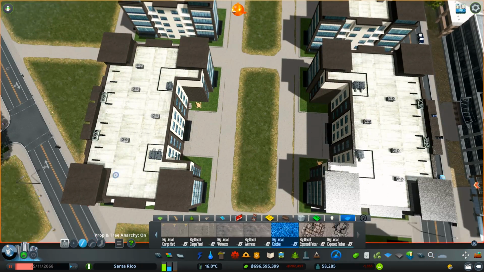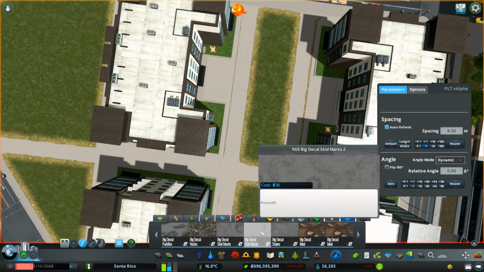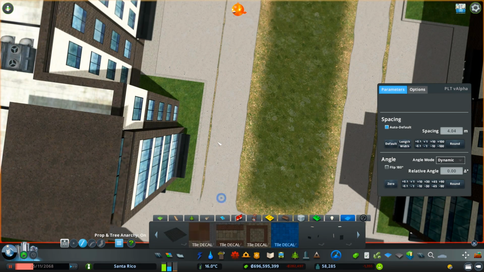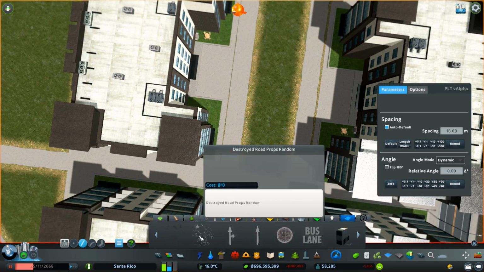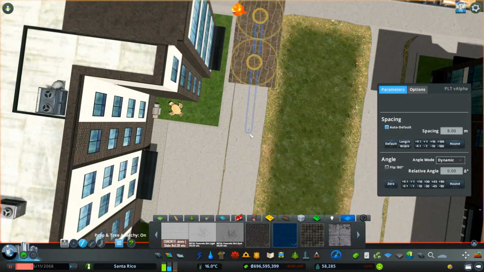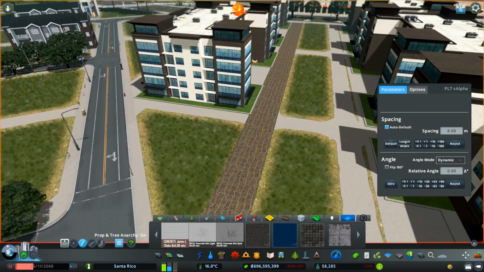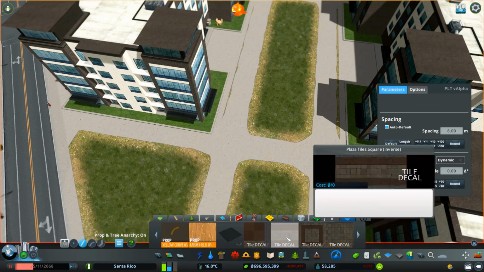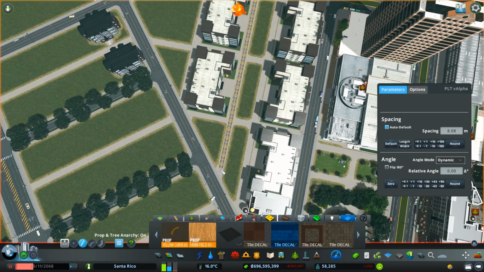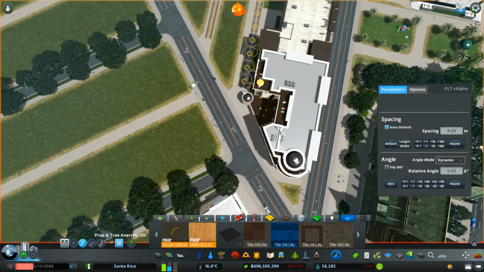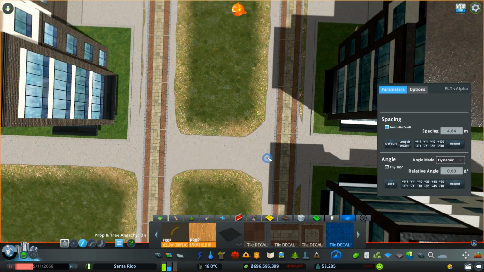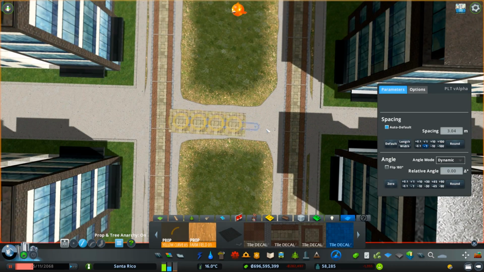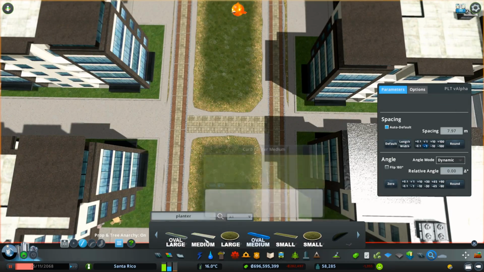And on that topic, ages and ages ago, I subscribed to a whole bunch of wealthy residential complexes, so units and different sort of houses. Because I subscribed to them so long ago, I'd forgotten about them. So when I was forming this place and scrolling through all my Rico buildings, I realized that I had these, and I was like, God, I actually have to put these down before I finish this area, because they totally belong there.